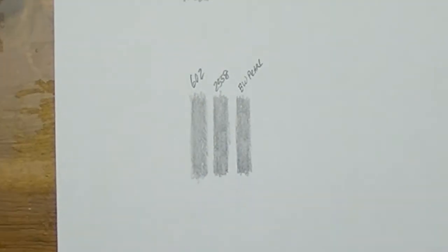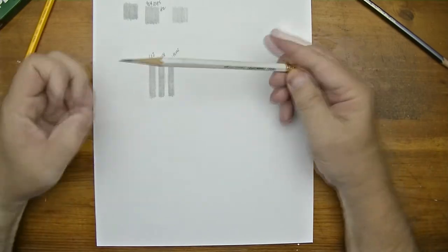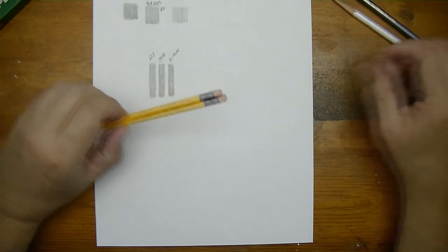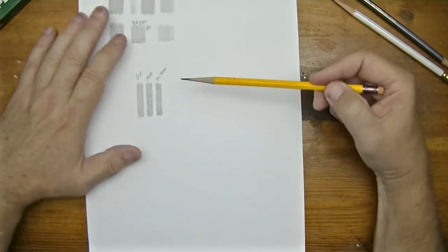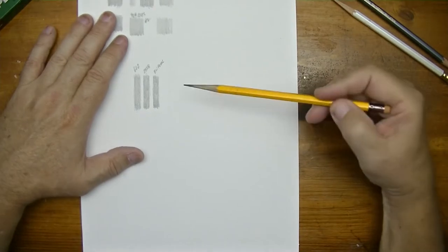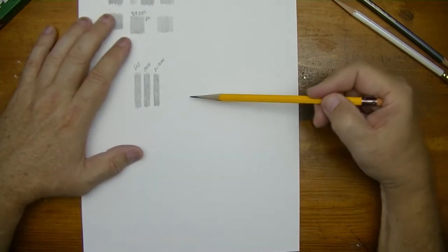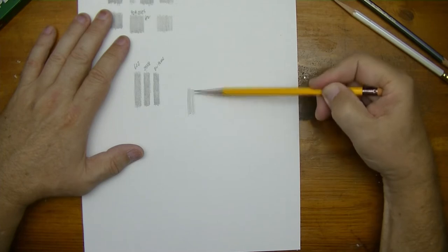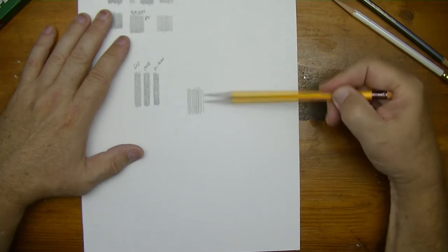So it's time for me to do the more serious test, and that is the MB testing procedure here. And that means I'm going to layer the graphite in several directions. So first, we go like this. We're going to make a big square here.